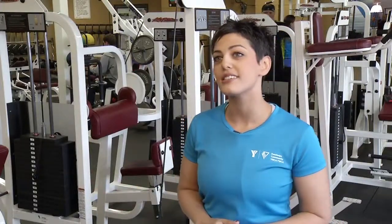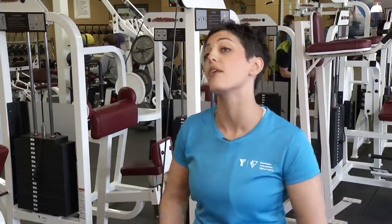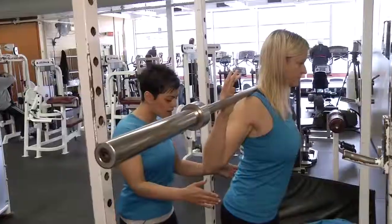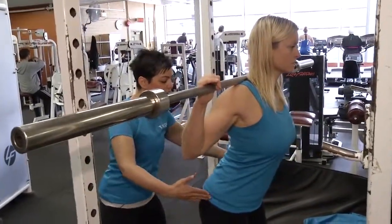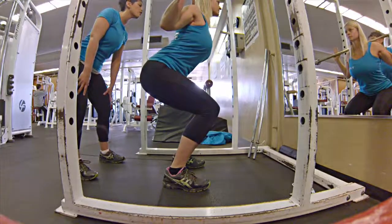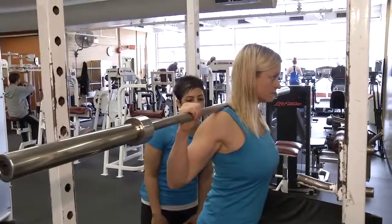The squat is kind of like the hoopla of all lower body exercises. It really engages everything, but basically with a squat you're working the core and everything from the hips down — quadriceps, hamstrings, glutes — and it's a very important exercise to know how to do for everyday life. You want to take those feet about hip width apart, maybe a little bit wider. You're going to start with a slight hinge of the hip, then bend at the knees and tuck yourself down, just like you're sitting down in a chair or a bench. And then come back up.